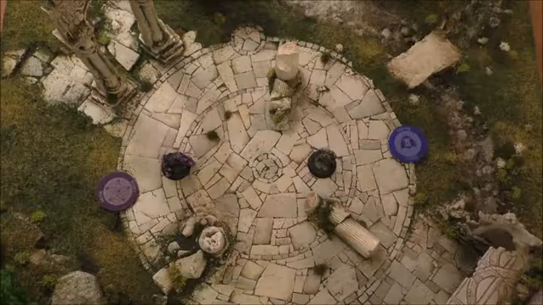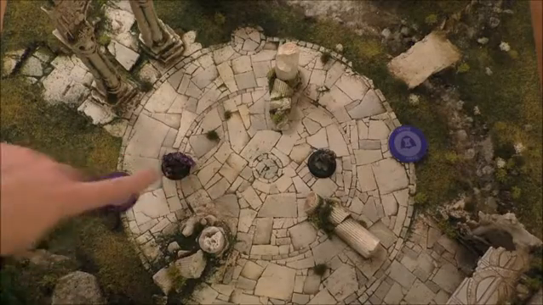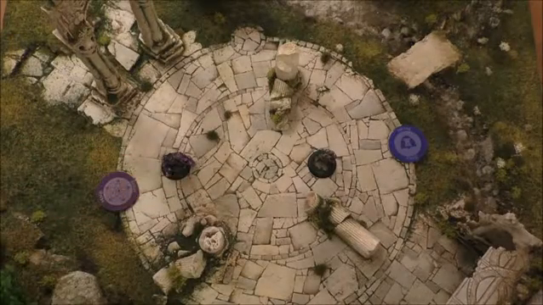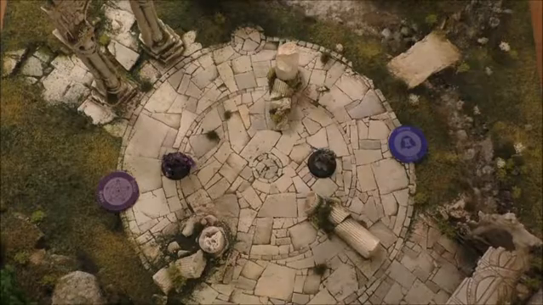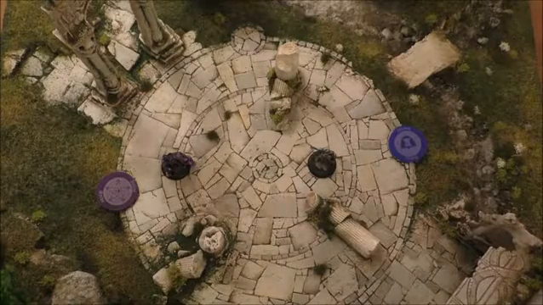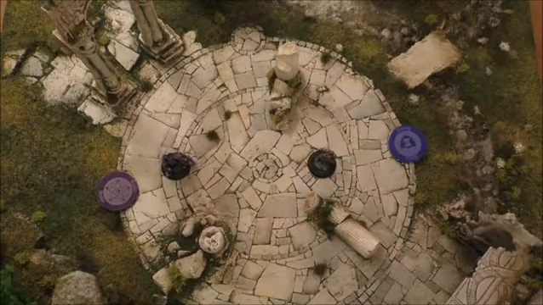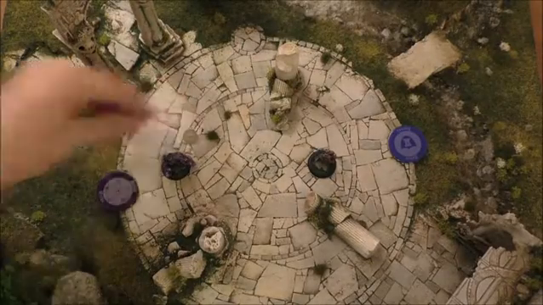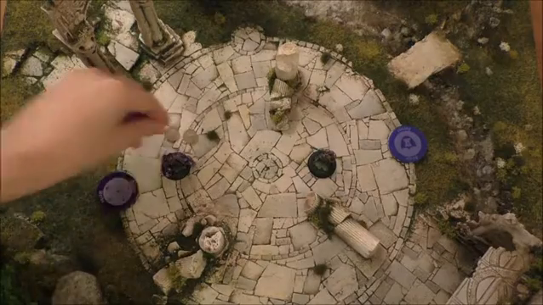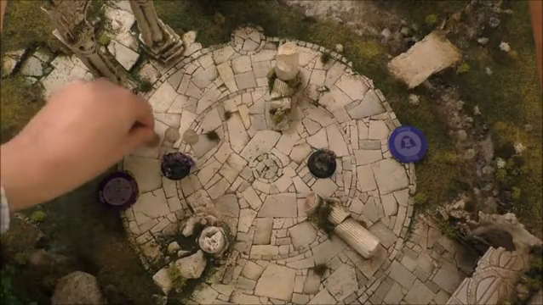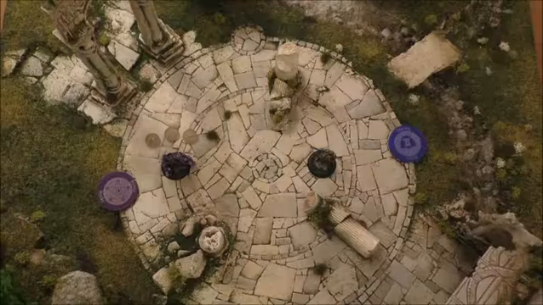So let's take the example of this position. Both models are within 6 of their friendly Nexus points. How you show this on the board is completely your own option, but for the purpose of this video, I'm going to indicate it using markers. So Hephaestus Zant is a wizard, therefore at the beginning of a game round he generates 3 mundane actions.